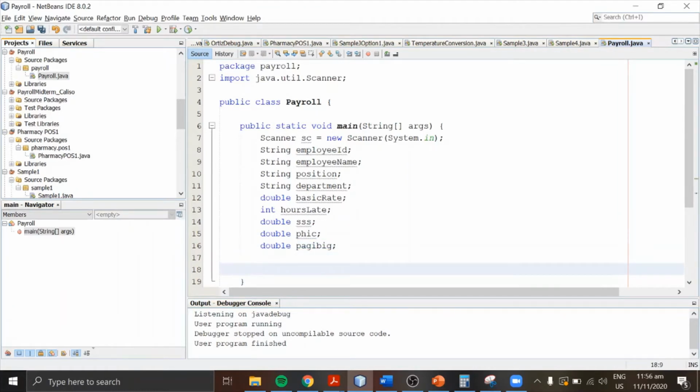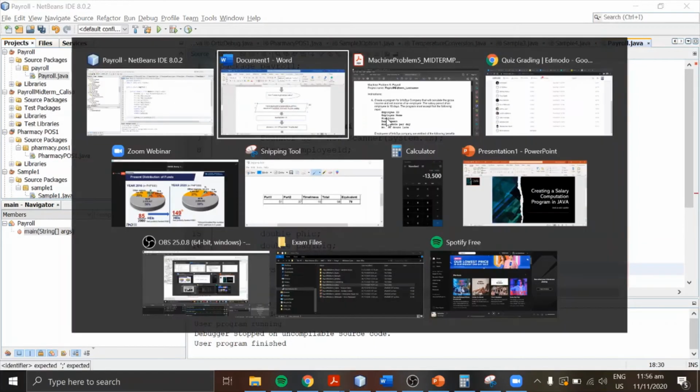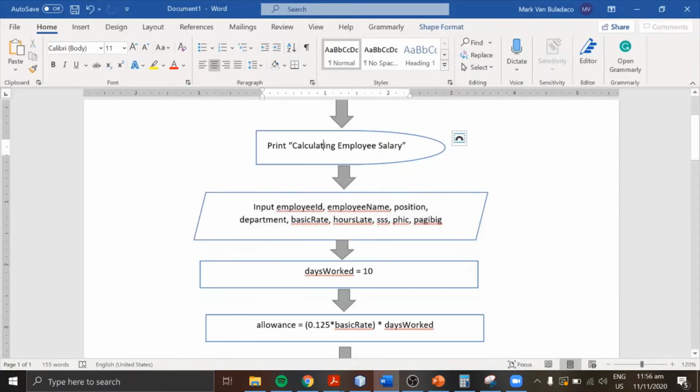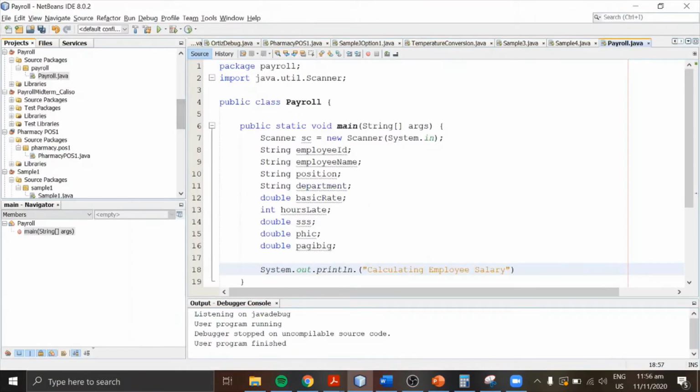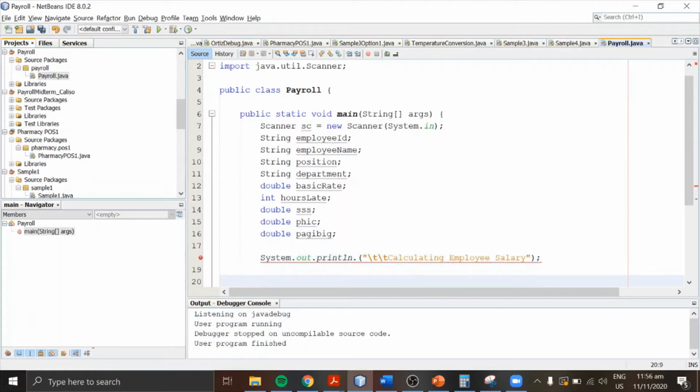So we'll be printing first what is written there, calculating employee salary. So let's put a \t on it to produce tab spaces.